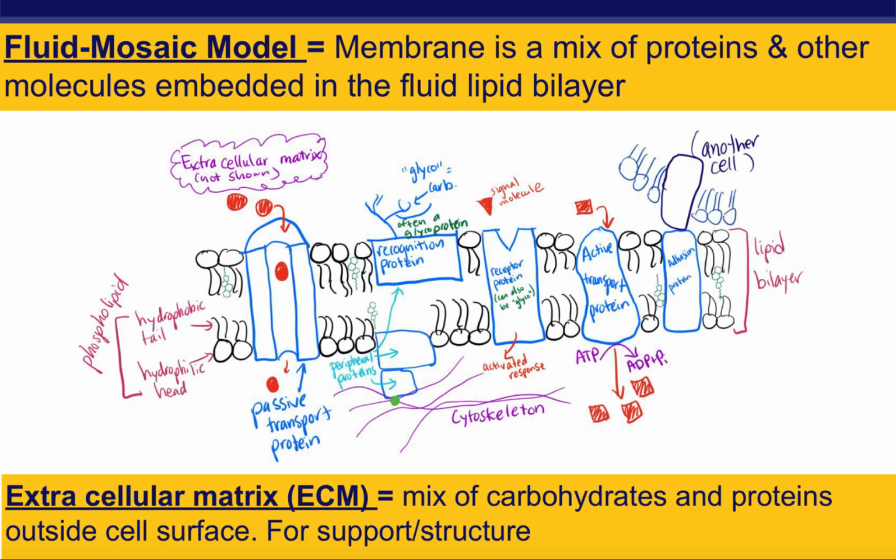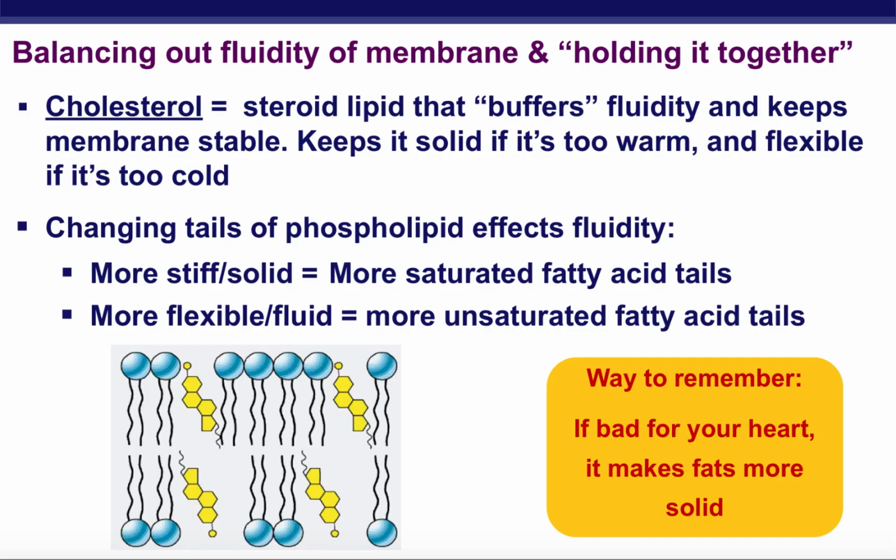Okay, so the first thing I'm going to highlight is these little green things that you're going to see embedded inside the membrane. That is actually an image of what we call cholesterol. So these are steroid lipids. So we have our phospholipids, and now we have our steroid lipids. And these are steroid lipids that actually help your membranes stay the right amount of flexible. So you want your membranes to stay solid, but not too solid. You want it firm enough that it retains its shape, but you don't want it so firm that it's not able to move and it's not able to pinch off and move and help the cell do its job.